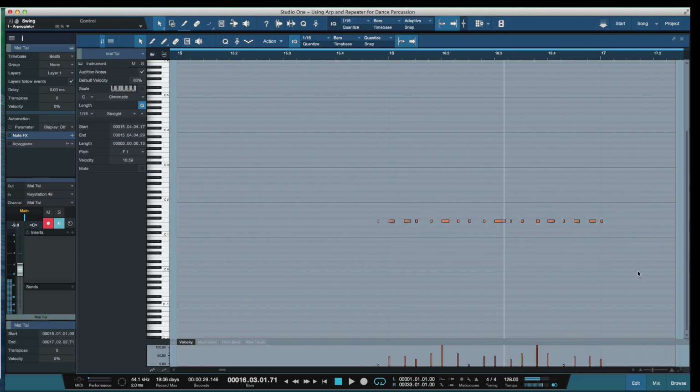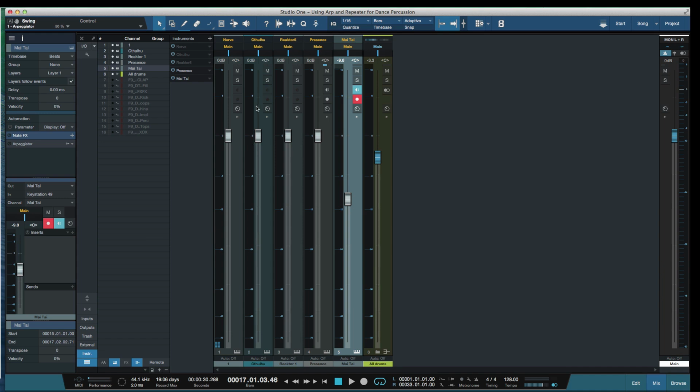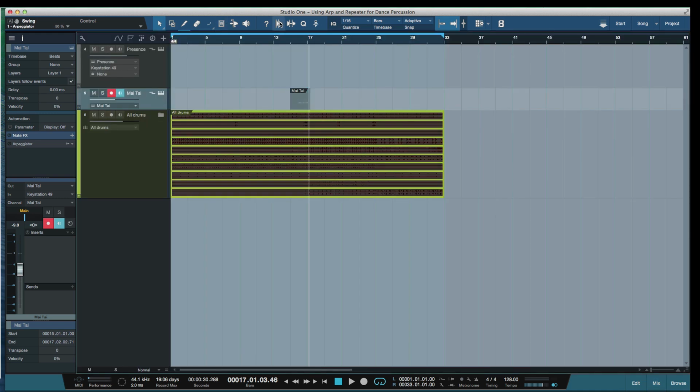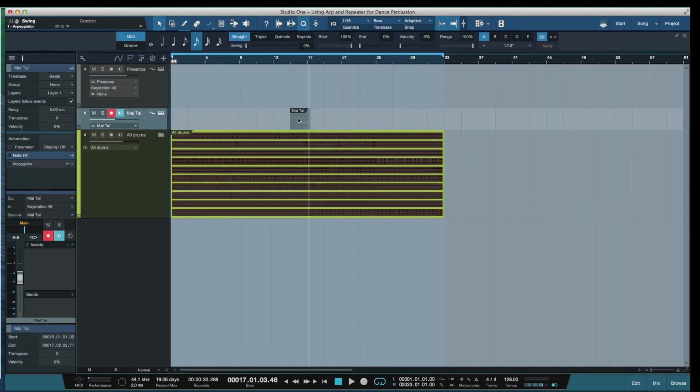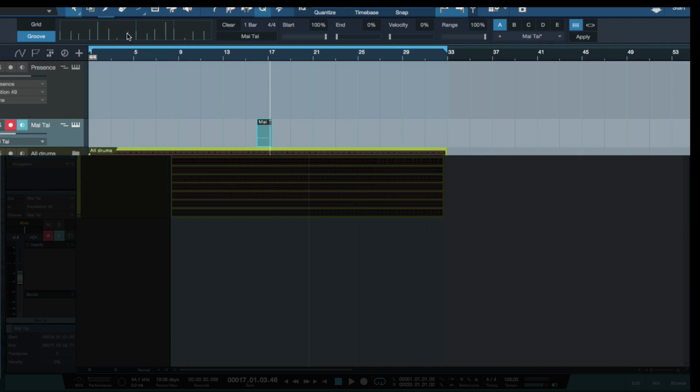So we click on that, and what it's going to do is create the pattern. So now we have the actual pattern, we've got the actual gate lengths of the notes, we've got the velocity of the notes, which is very important down the bottom there. Another thing you can do if you wanted to go crazy is actually use that as your template for your groove. So let's just say you love that so much, you can just chuck that in there. Boom, you've just created a quantized groove template for it.